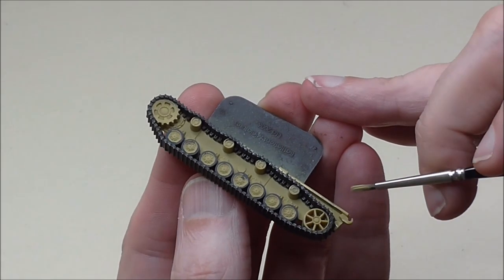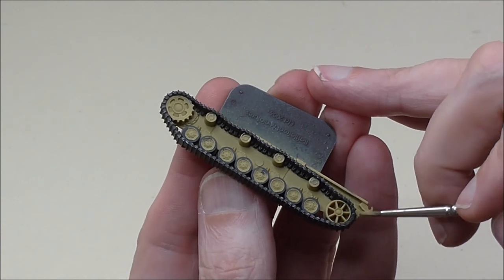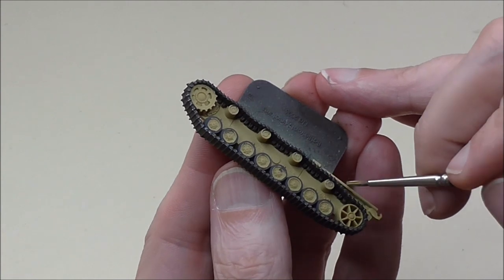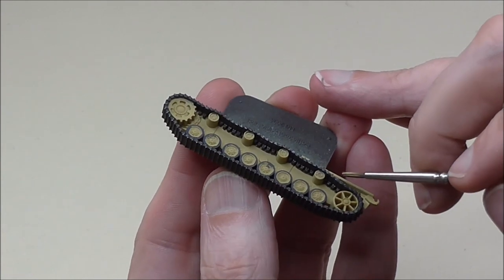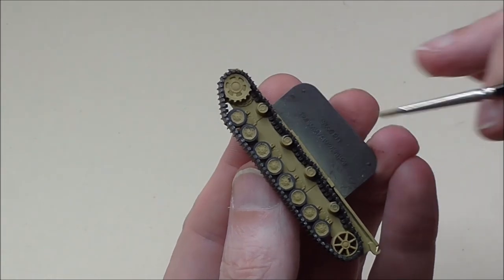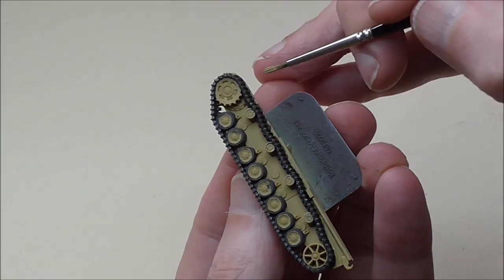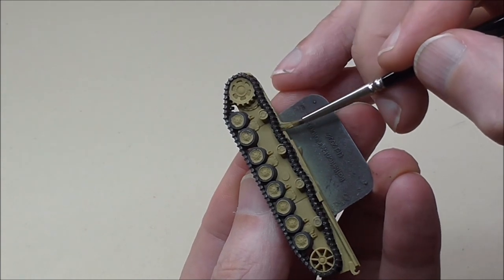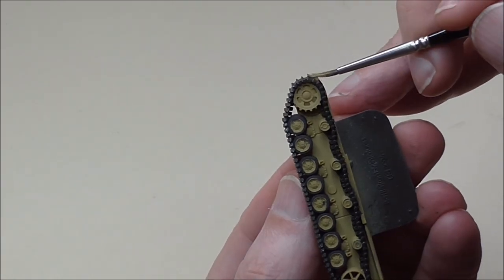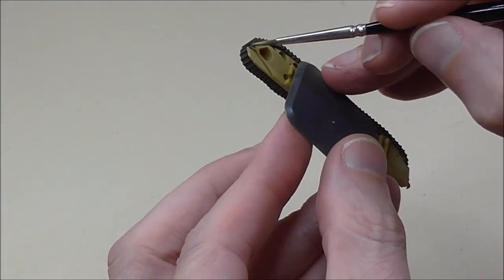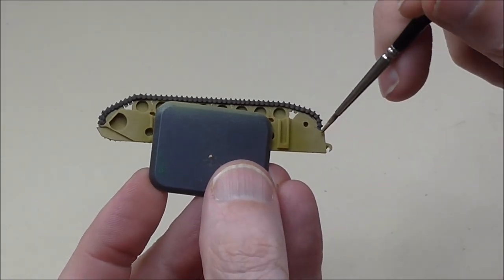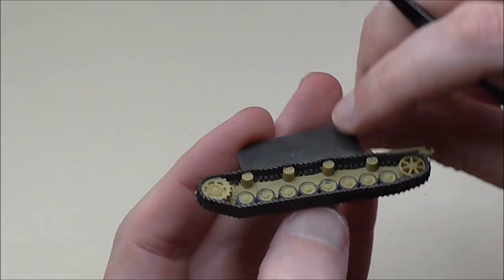The next stage however probably will take a bit more. Don't forget to pay attention to those areas not contained within the tracks but they're still going to be visible around the tracks, such as here above the track line that's going to be visible when you reattach the tracks to the hull. There may be areas on the inside of the tracks too—you're not seeing them here but if you flipped that over there may be some areas that will be visible. So just make sure you're painting the whole thing. It can be a bit tricky when you have the tracks separate to cover everything, so double-check it by putting it in place before you start painting to get the full picture.